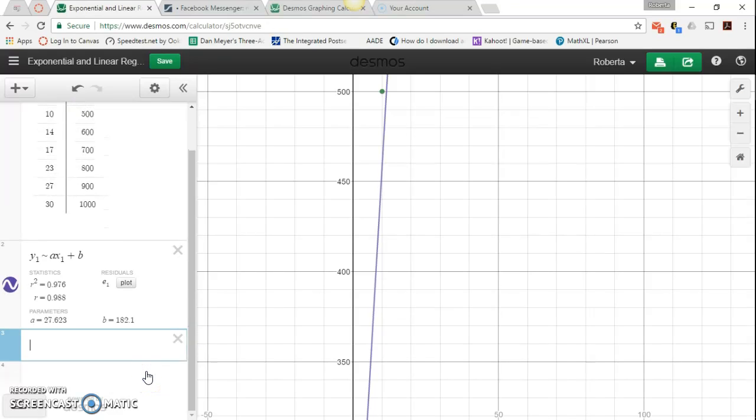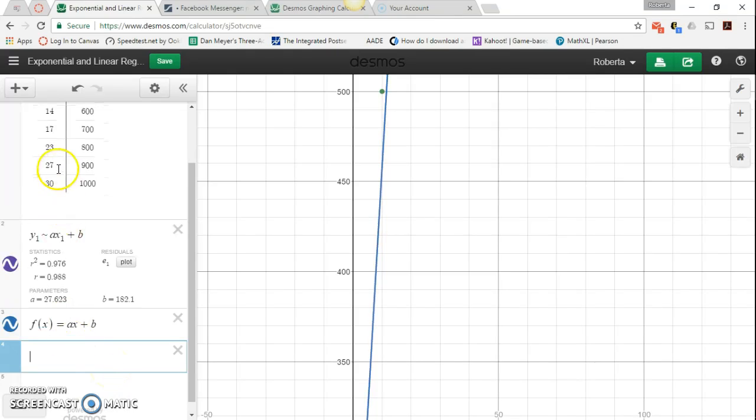So I'm going to start a new line. I deleted the other lines, and this time I want f of x equals. Again, our constant rate of change is our a value, and our vertical intercept is our b value. But these are rounded numbers, so we don't want to use the rounded numbers. We want to use the entire number that's stored in Desmos. We know that number is stored in a, and then we construct the constant rate of change times the variable plus the vertical intercept. So this function uses the entire values of a and b, not the rounded ones.